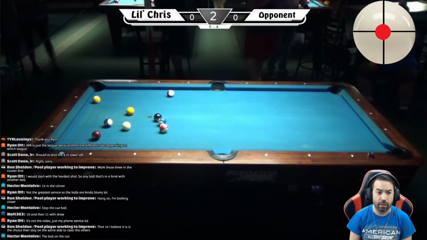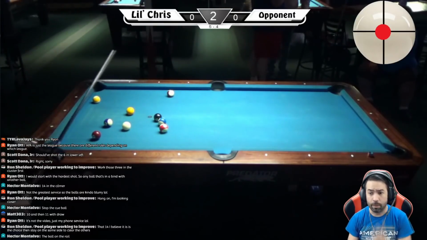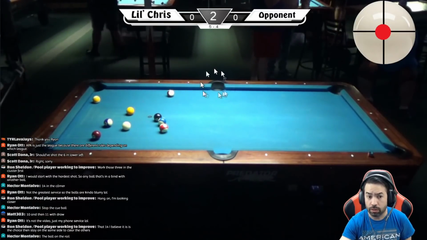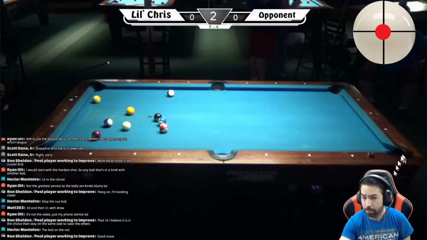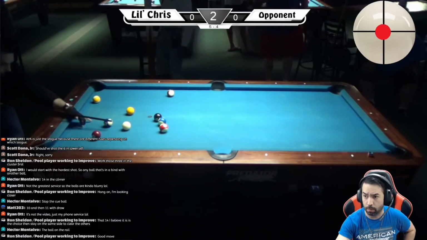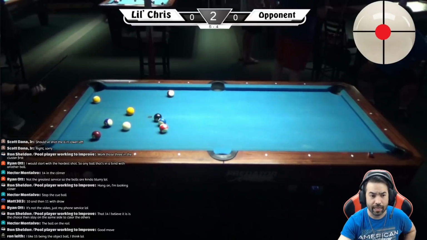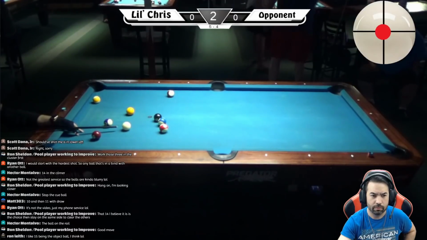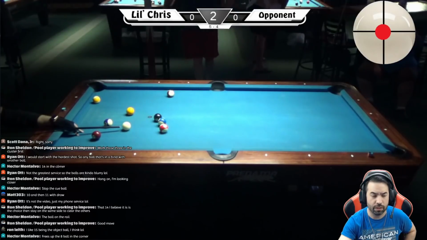If memory serves correctly, I decide to shoot the 10 ball into the, I'm going to refer to the pockets as upper right corner, top middle, upper left, bottom middle, and bottom right. I do believe I shot the 10 ball into the upper right corner pocket. There it looks like I glanced at the 11, but I'm pretty sure I was settled in on the 10 ball. And it looks like I just have a center ball hit on this one.